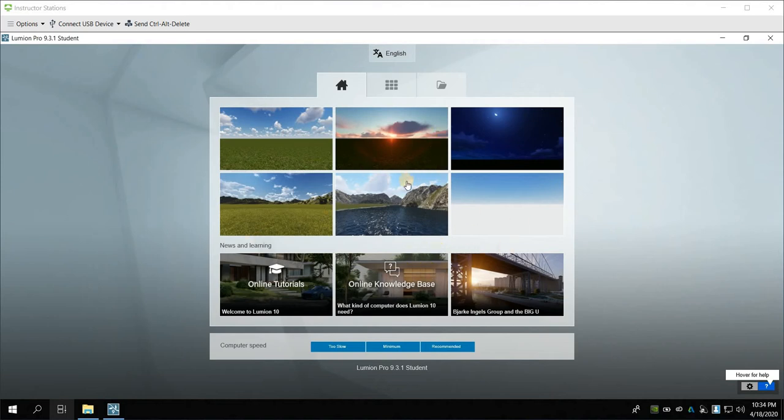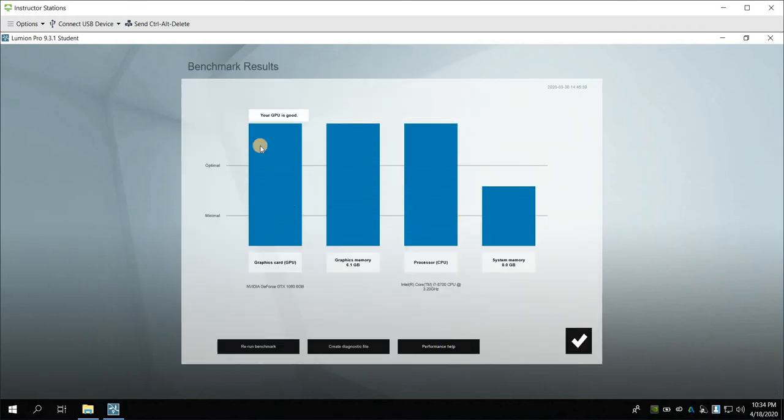When you start Lumion for the first time, it's going to do a benchmark to see if your computer is compatible with the Lumion program, and you can also see that information here on the bottom. You can click on this computer speed icon and it shows you what works for you.